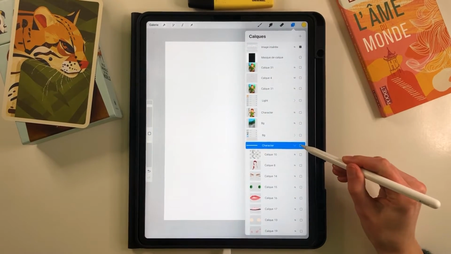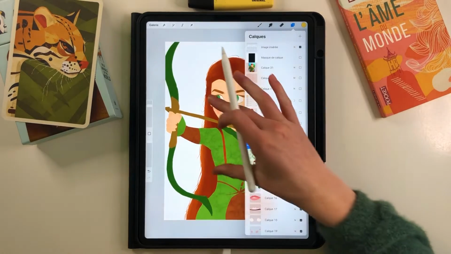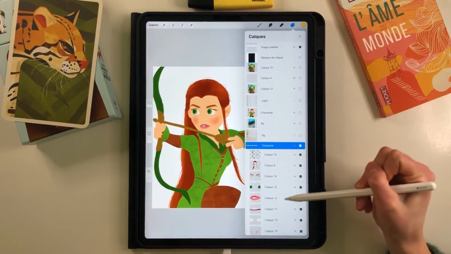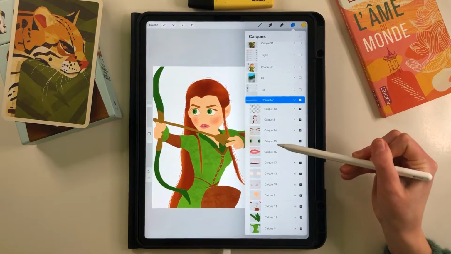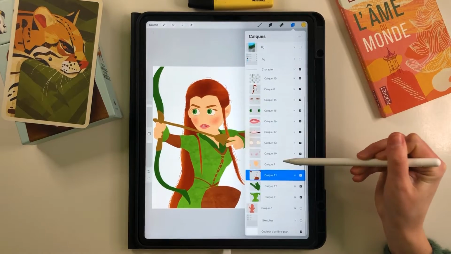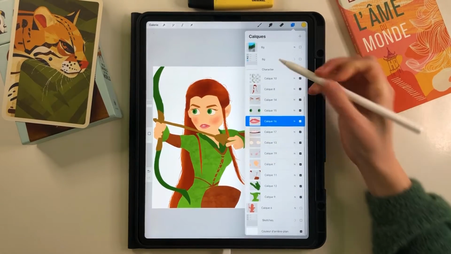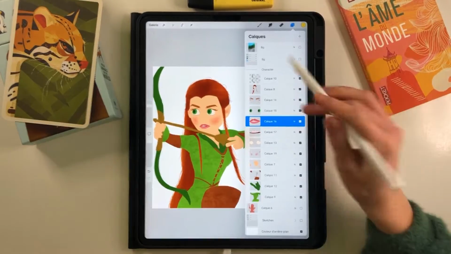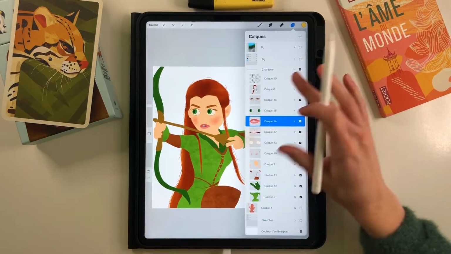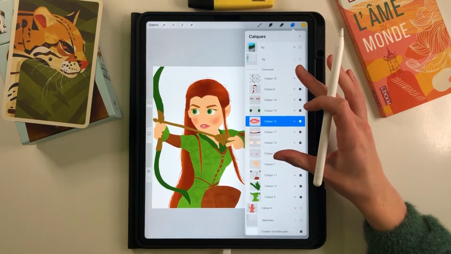If I click here to show it, this is all my color shapes that I use on separate layers each time to keep them, to save them, and like that I can modify everything, just in case.